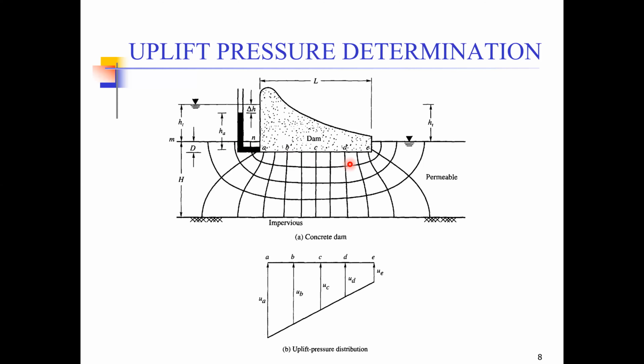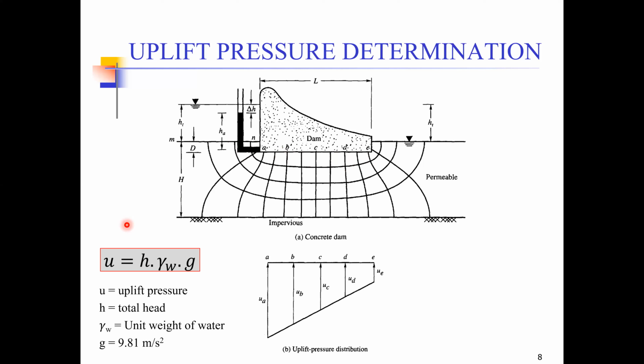This is a general characteristic, because once the water is traveling from the upstream end towards the downstream end, it would have lost some energy. There would be a lot of head loss. So because of the head loss, the uplift pressure would be less at the downstream end compared to close to the upstream end. And again, this uplift pressure can easily be determined by using this relationship, where the uplift pressure equals the head available at this point times the unit weight of water times gravitational acceleration. So by determining all these things, you can easily determine the total uplift pressure. So let's solve one more example, and let's see how to make good use of the knowledge that we have gained so far.